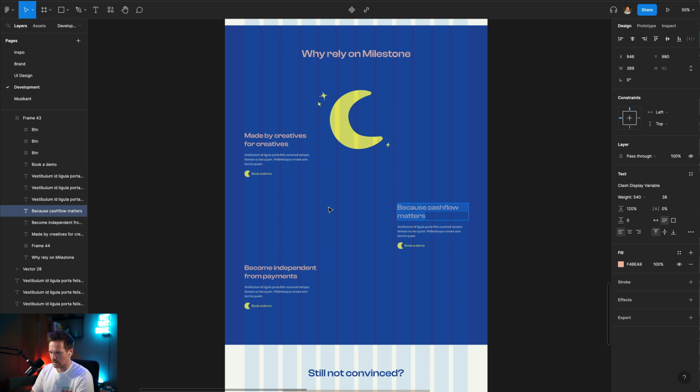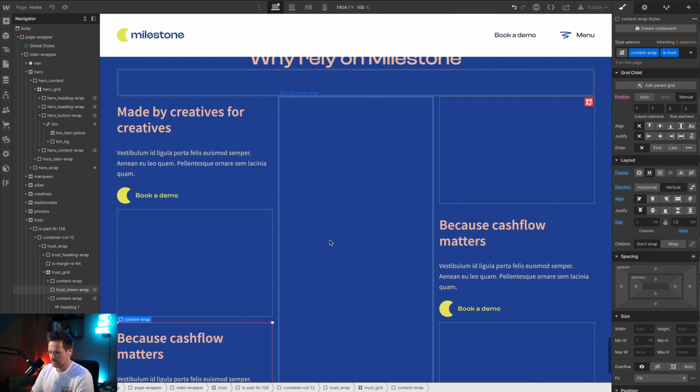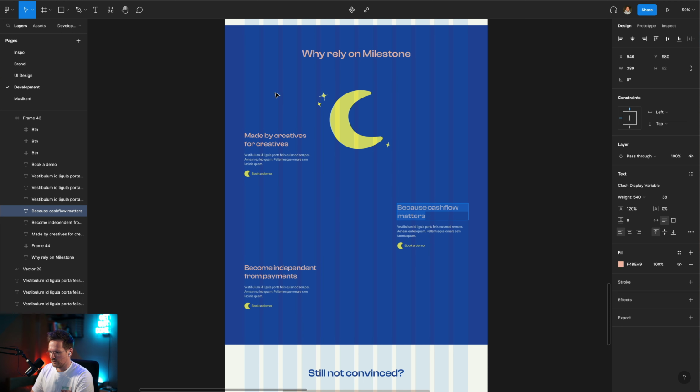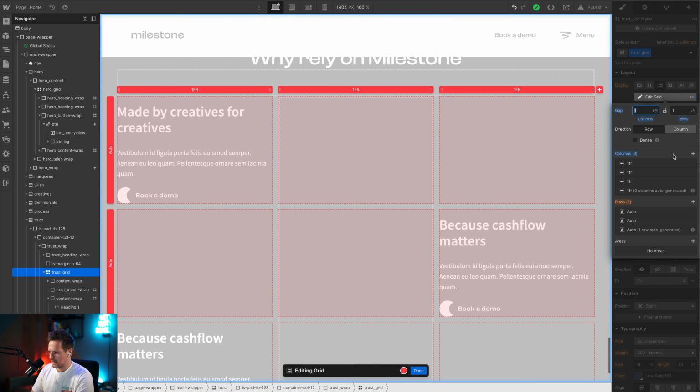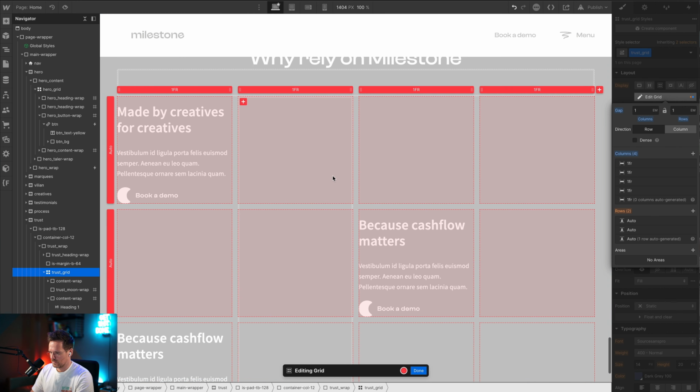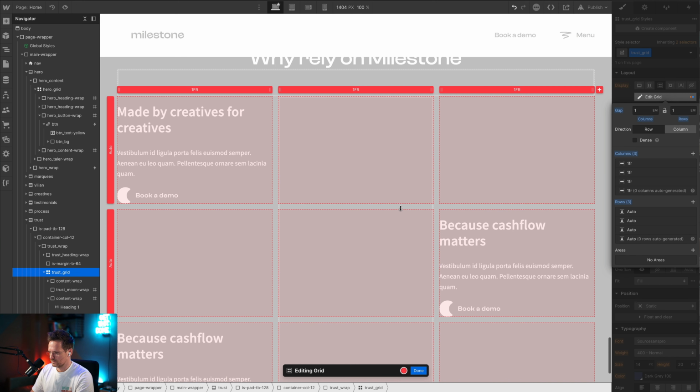Okay, looks already pretty much like in the design, except for here. So maybe we will add another row. Or actually, we don't need it.